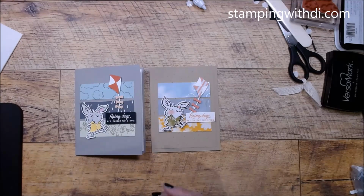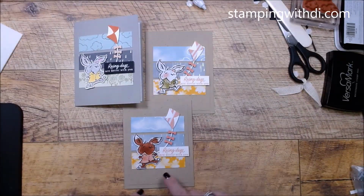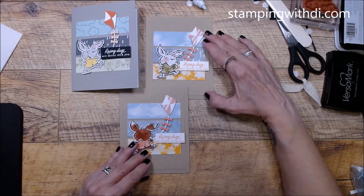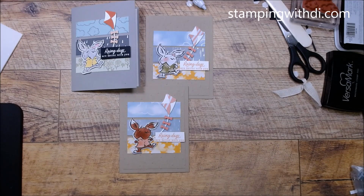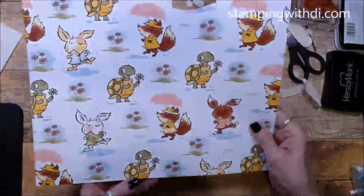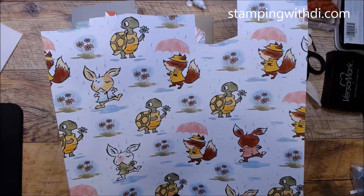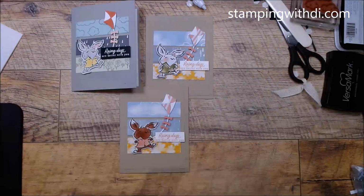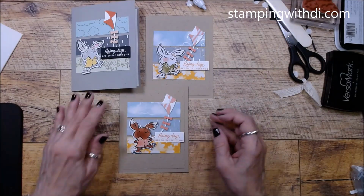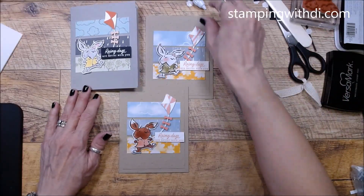But like I said, you have several different bunnies on the DSP. So for one, I picked the little brown bunny. And then this one has the little white bunny. I think, was there any more? Let me see real quick if there was any more. Oh yes, see? So we also have a little yellow bunny. So is there just the 3? I guess it's just the 3. Yeah, so he's cute too. All right, so I just thought it was fun to do the card and just use the DSP. Wasn't that a fun idea?